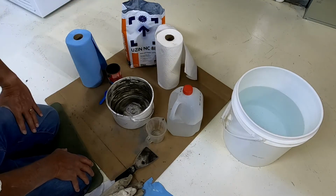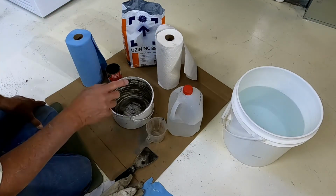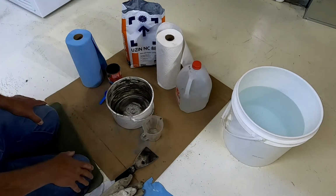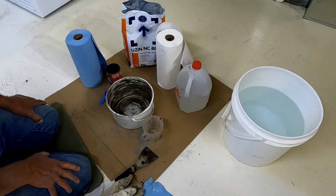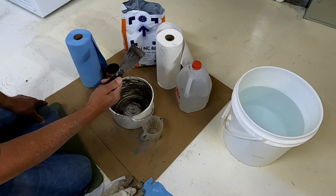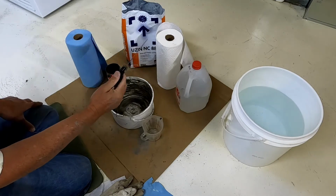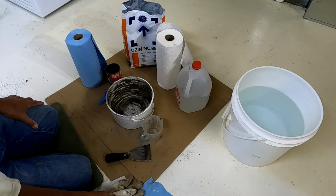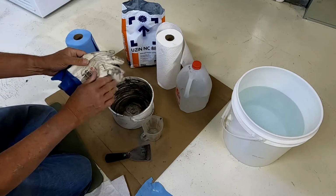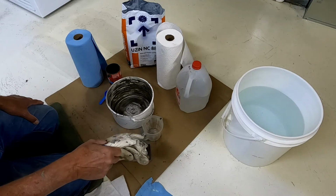So when I get done adding the water, I take a wad of paper towels and dry out the measuring cup real good so it's ready for next time. I also have a bucket of warm water standing aside just for cleanup in case I gotta make a mess. For my application and mixing, I'm using a putty knife, probably like 2.5 inches, stiff. It's obviously used, been around a while, and I'm using a pair of cotton, basically mason's gloves, just to keep most of the gunk off my hands as I hold the bucket and so on.